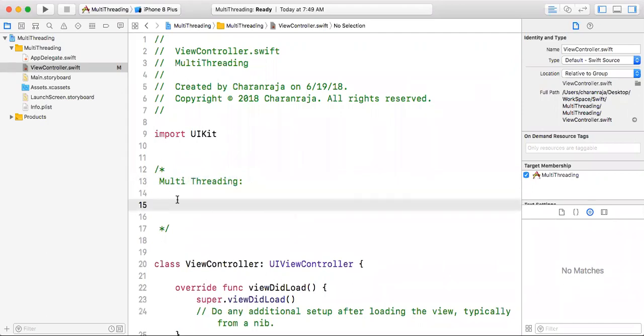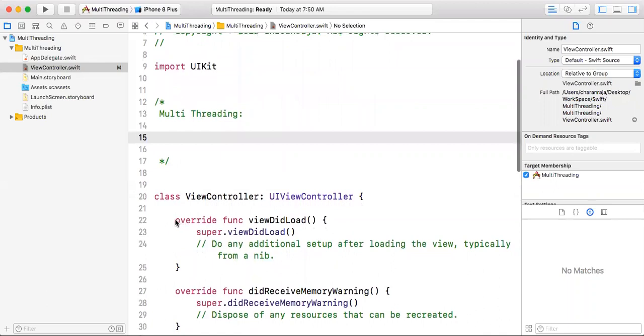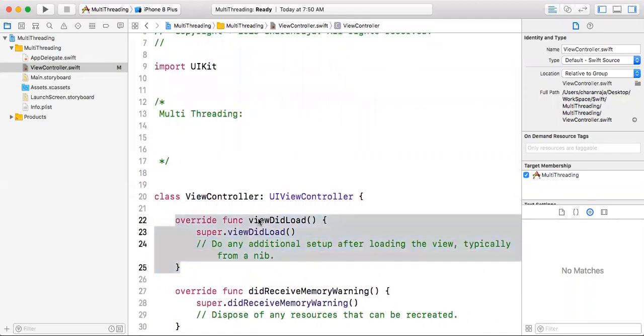So first, whenever I create an application and run it, I get the output. How does my application run, and how do I get the output? If I want to execute viewDidLoad, one thread should come here and take care of the ownership, and that particular thread will execute your function.